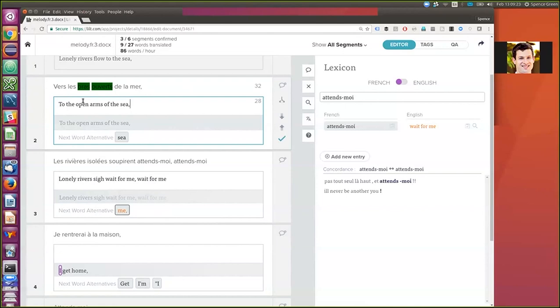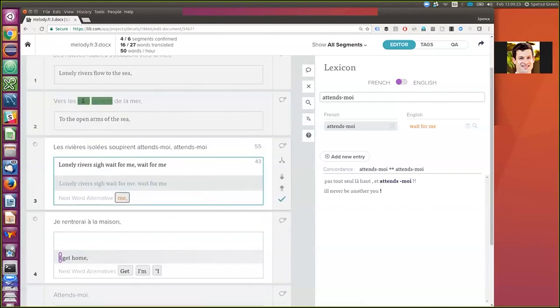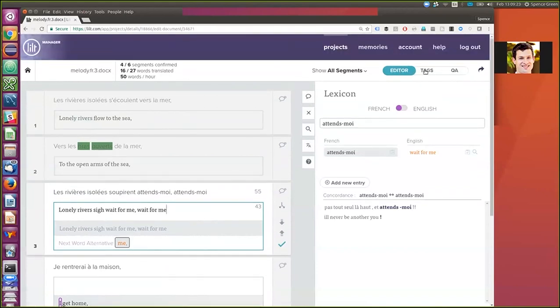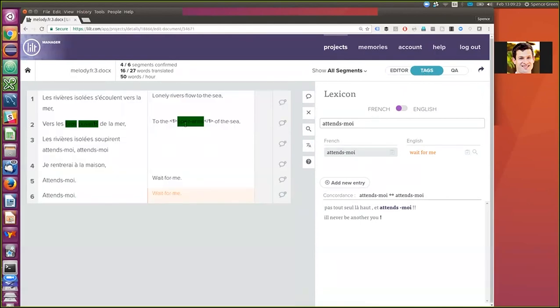So I'll hit Control-Enter to confirm. And now observe up here on the top of the screen, there's actually 3 different modes in our CAT tool. There's the editor mode, which I've been working in, and the second one is tags mode. And if I click that, you can see here that the MT system has placed the tags in the target for me. Here it's actually placed them in the right place, but sometimes it doesn't get the boundaries quite right. And if it doesn't get them right, you can just grab the tag and move it around. And click the check mark, and then it'll be placed like that when you export the document.